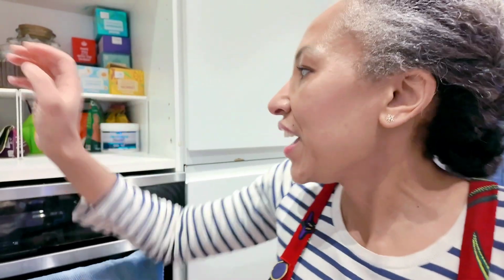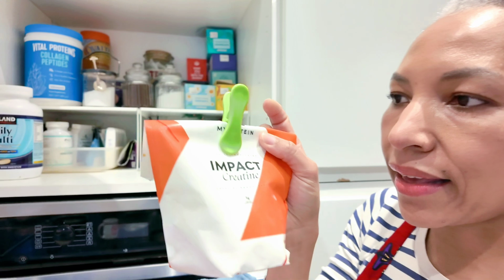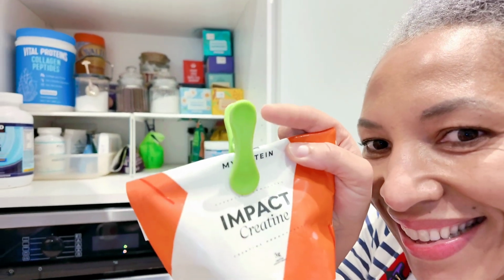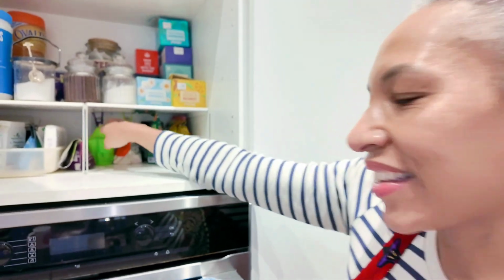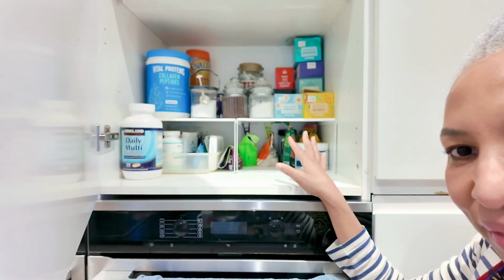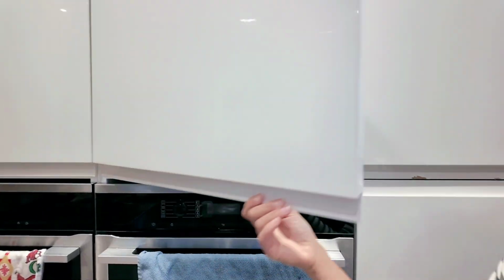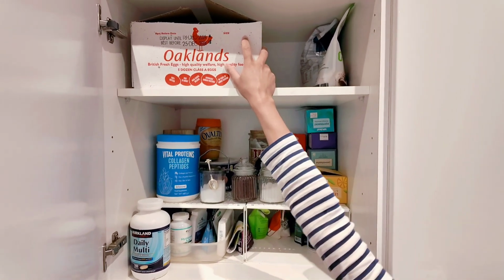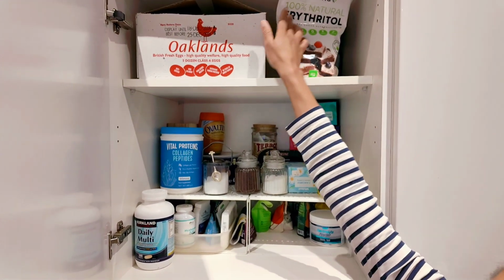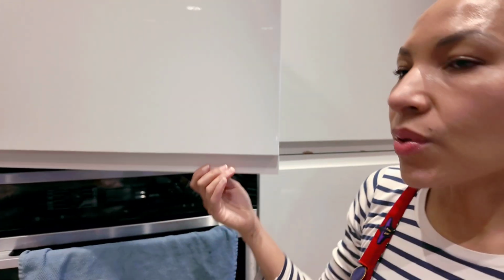It's literally gleaming, literally just shining. And then the other thing that I did was the supplements that are in pouches like this. I put these cute little pegs on there just so that they can always stay nice and neat. So that's everything in here. And I love it. And there's my collagen over here. Okay. Oh, and then the top section, that's where we keep the eggs over there. And I've got some erythritol, which I use for sugar-free baking, which I'm going to be doing a lot of.